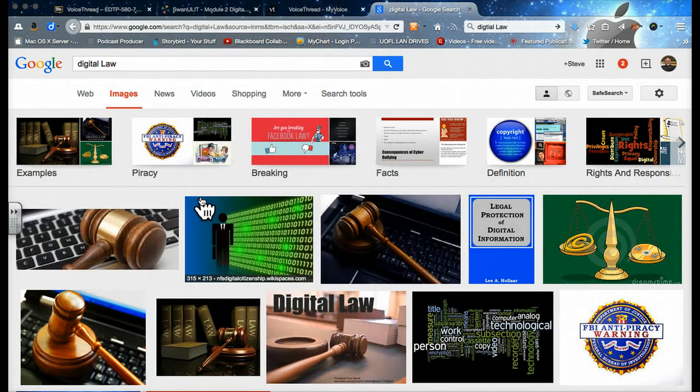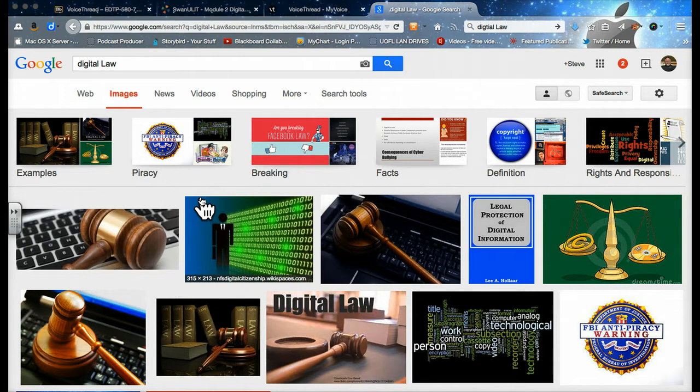So I need to find pictures that help me with the definition, the awareness. I need pictures that help me build the parameters of what digital law is about. That would be the understanding piece. I need pictures that help me build around the idea of action, what is appropriate, what is inappropriate. And then finally, when I start thinking about self-reflection, evaluation, deliberation, remember I said Ribble uses all those terms interchangeably.